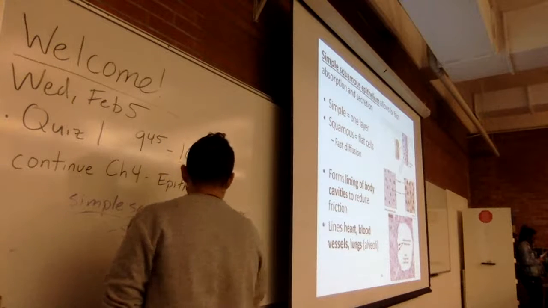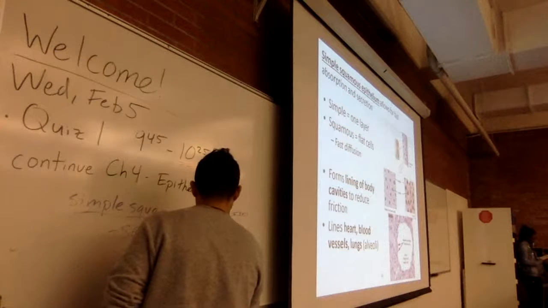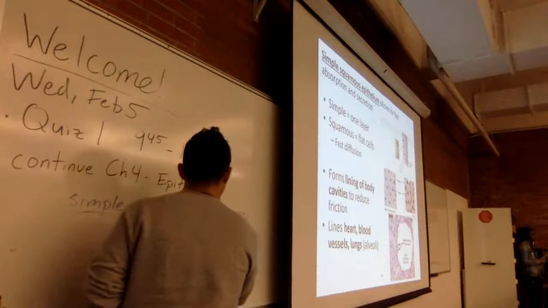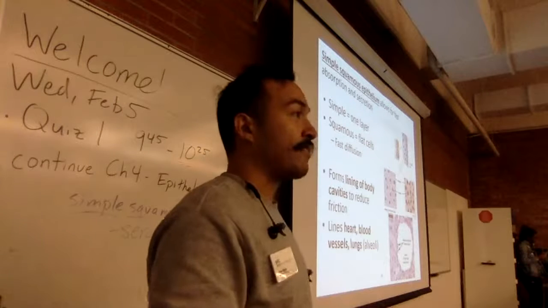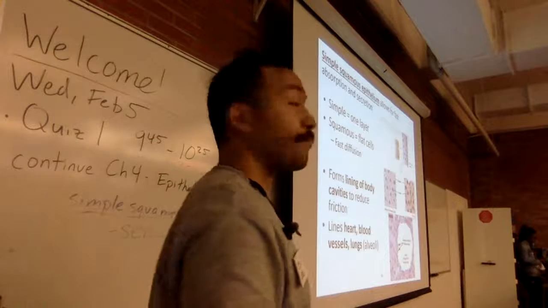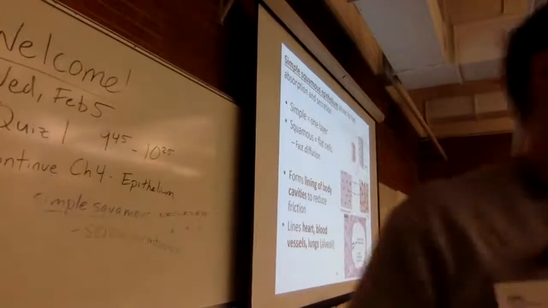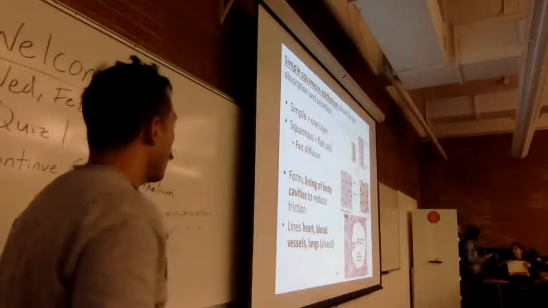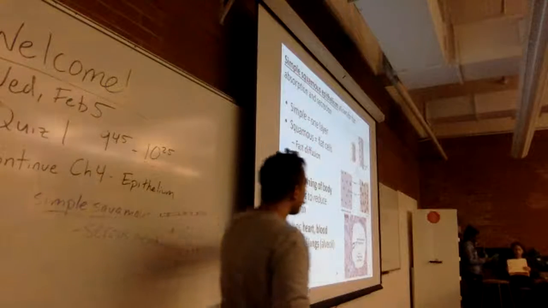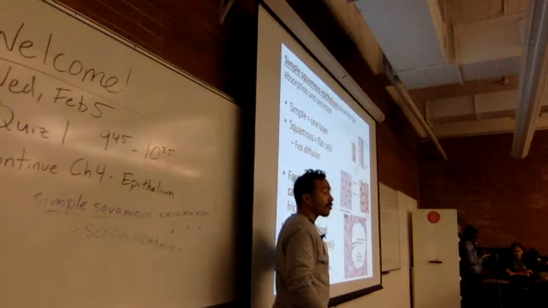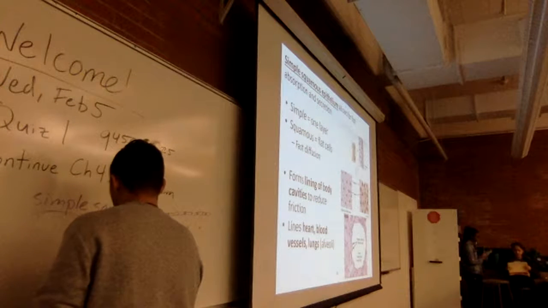Serous membranes, the outer layer, the superficial layer of serous membranes is simple squamous epithelium. So the pericardial membrane, the pleural membrane, the peritoneal membrane, they're all made from simple squamous. Sorry? Are both sides? Yeah, both sides of the membranes, parietal and visceral. Blood vessels and your lungs are also lined with simple squamous. And I should add one more that you looked at in lab.